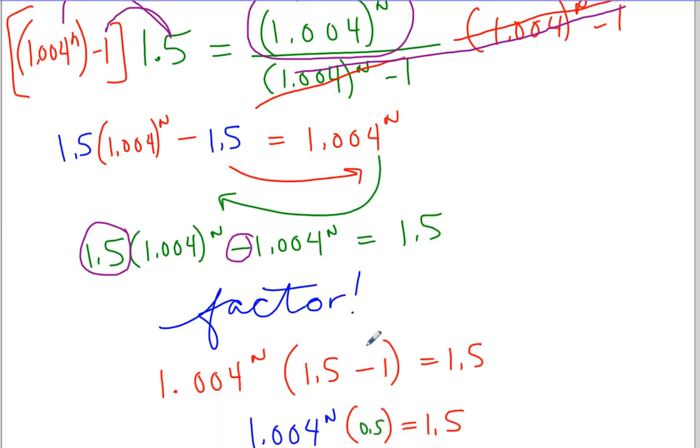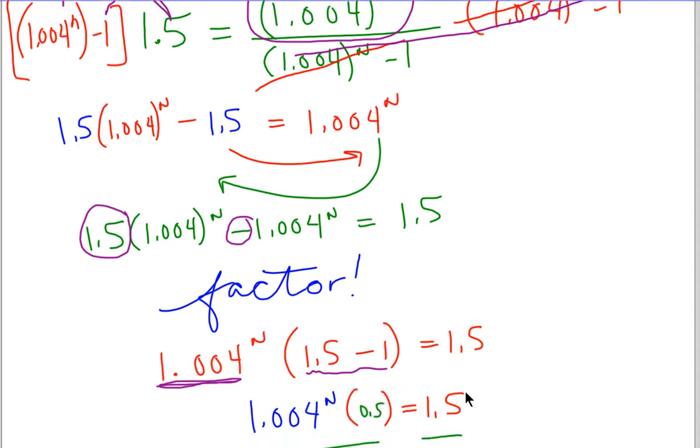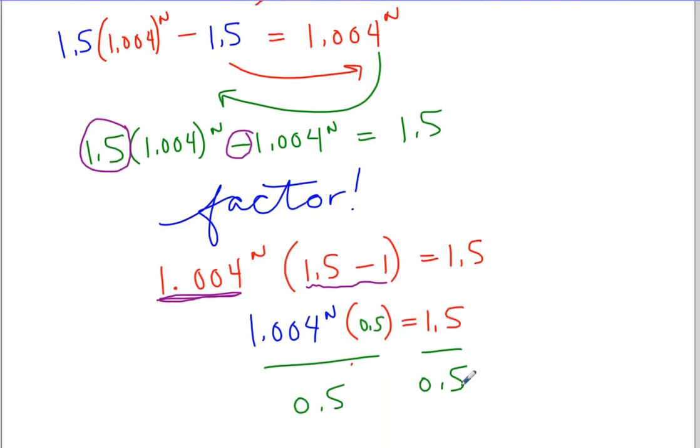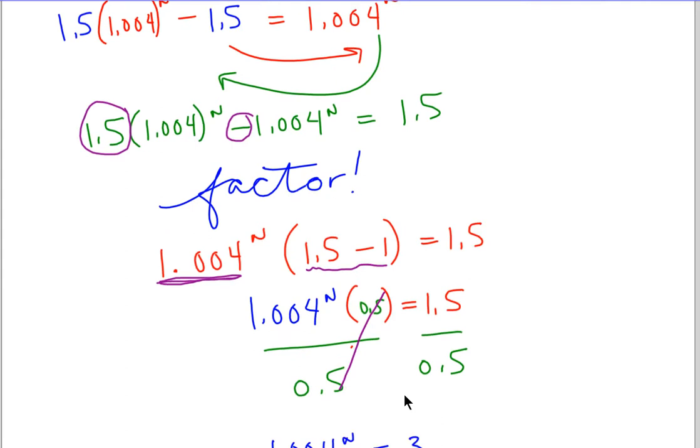So you see what I'm, well, loosely speaking, that's where this is coming from. If I take this value away, then a placeholder 1 goes in its place. And if I'm factoring out this here, then 1.5 remains in place. So this is what I factored out, and this is what was left. This is something I can simplify. So 1.5 minus 1 is 0.5. Now, all I need to do is get rid of this 0.5, and then I can deal with the power. So I divide both sides by 0.5, and I get 1.004 to the n is equal to 3.